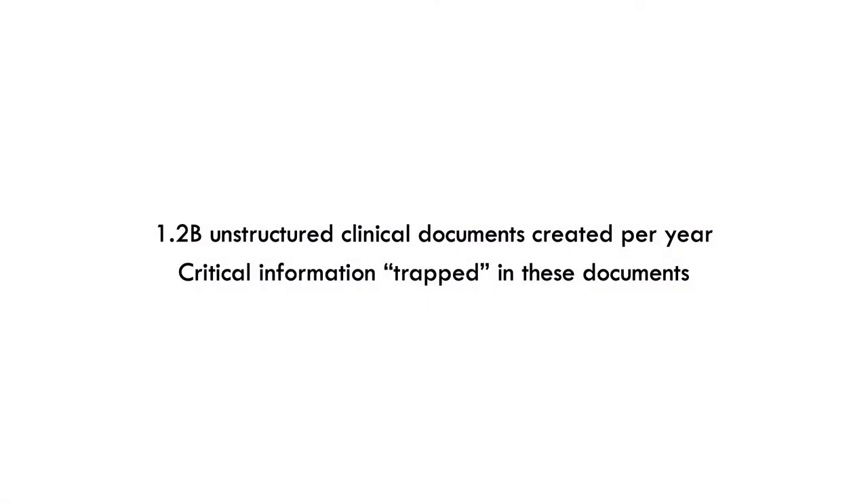In short, we believe there's a better way. And we found that on a yearly basis, the US healthcare system produces on the order of 1.2 billion clinical documents — anything from an OR report to a clinical visit or a telehealth visit, really any form of plain text, either written or dictated. I'll reference this figure periodically as we progress through the meat of the talk.